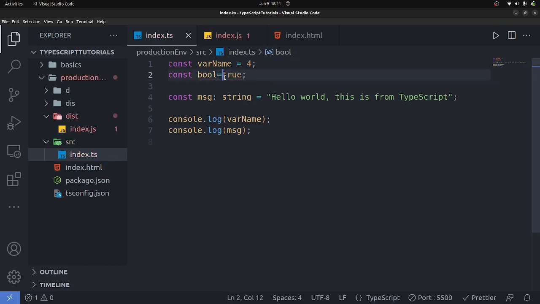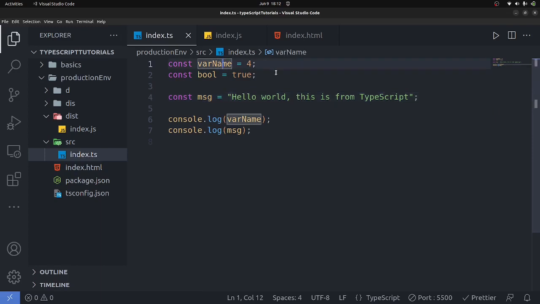So let me just give it like this, and then also get rid of this. That will also still work perfectly. So this is going to be treated as a number, and this is going to be treated as a boolean. And how does this work? This is called inferencing in TypeScript. So basically, when the TypeScript compiler looks at this, it knows that this is a number. So this is going to be obviously a type of number. This is a boolean, because this is true. So TypeScript knows, okay, this is going to be of boolean.